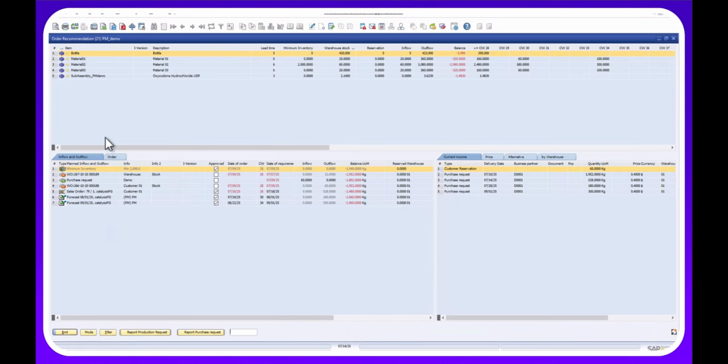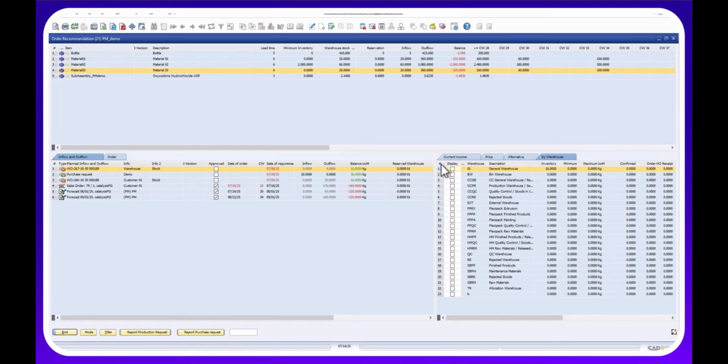Why? Because these scenarios can be extremely powerful to define a lot of different solutions, and it will provide a lot of flexibility in your purchasing requirements and production planning. If I close off the mode, it's still filtered out, but it's fine. You are capable of having all of the current income listed, where, for example, if you review all of these documents, you see all of the existing purchase requests that were created, and it allows you to see if you have any alternative items.